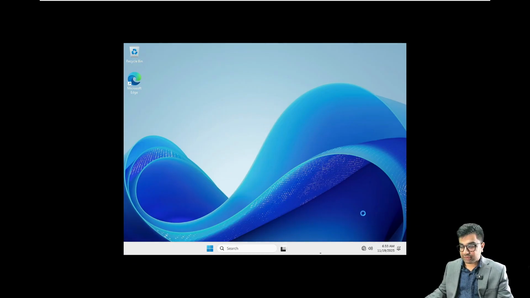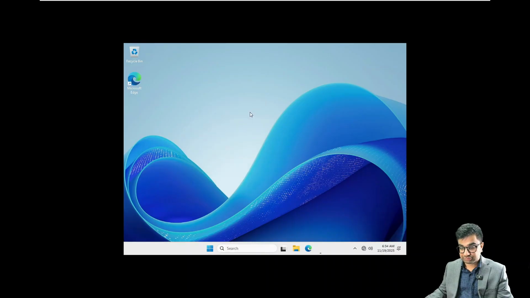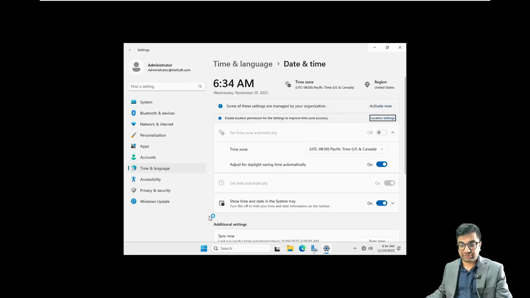Now, I want to change the time setting so that it matches the current time in my location at the moment. Adjust date and time. So we right click here and click on adjust date and time. Or you can go to settings and go to time and everything.